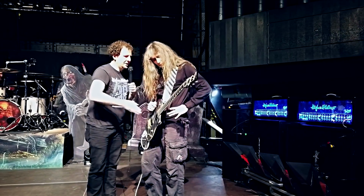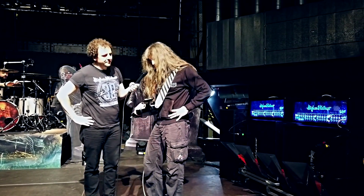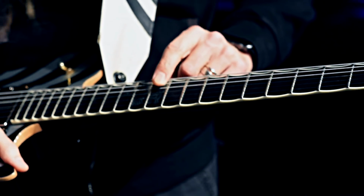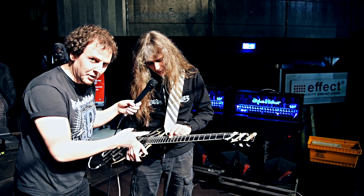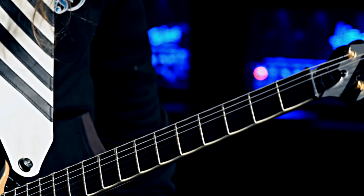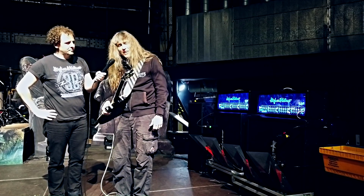Okay. What's the fingerboard material on these? Is it ebony? It's ebony. Yeah. We did some nice little inlays. Because I'm a big dragon fan, I did put a little dragon in there. Yeah, maybe you can see. And the rest, I think it's pretty regular.